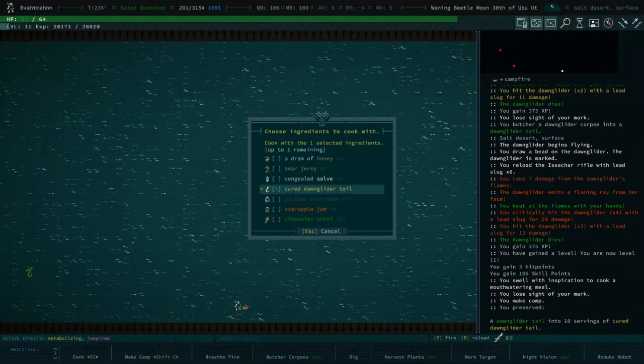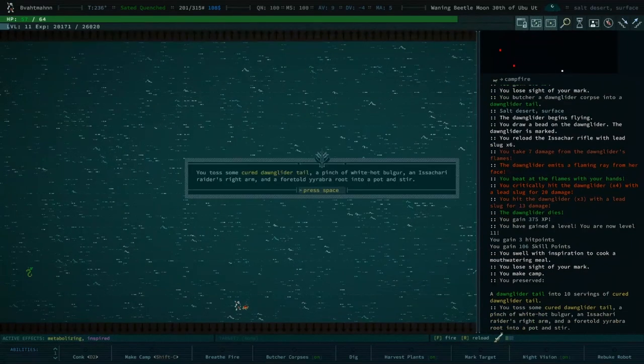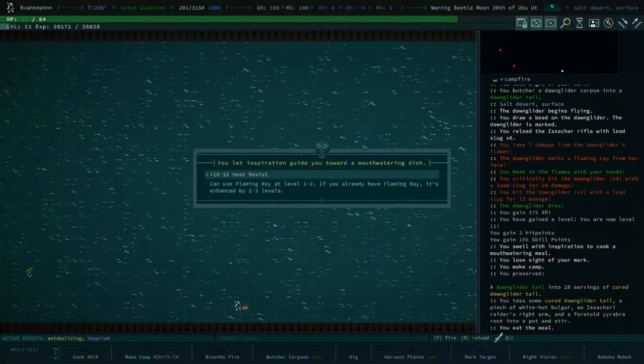Now, the difference here is that you're going to be presented with three different recipes. And you're going to get to pick one that you want to keep forever. It's a pinch of white hot bulgur. Oh. Gross. There we go. That's the one. Which one? The heat resist? Yeah, we want the heat resist.